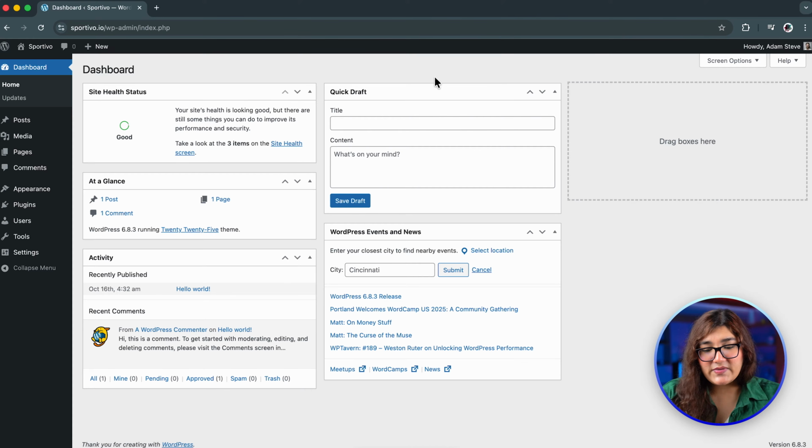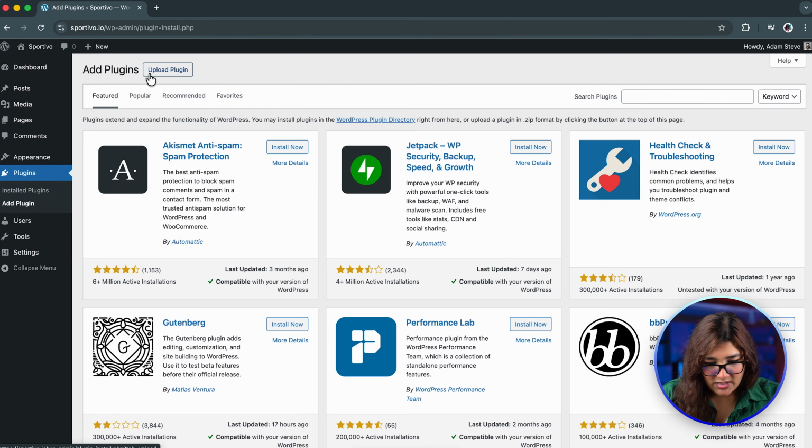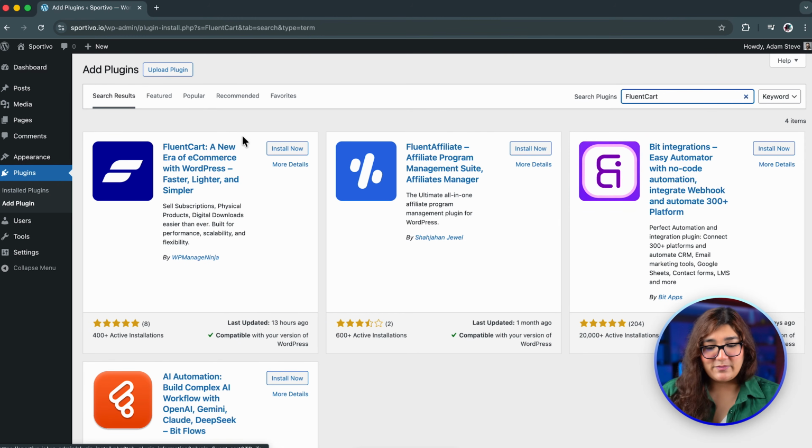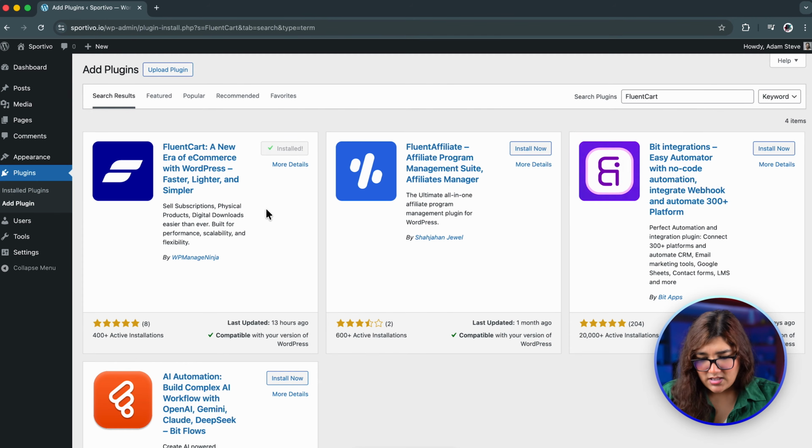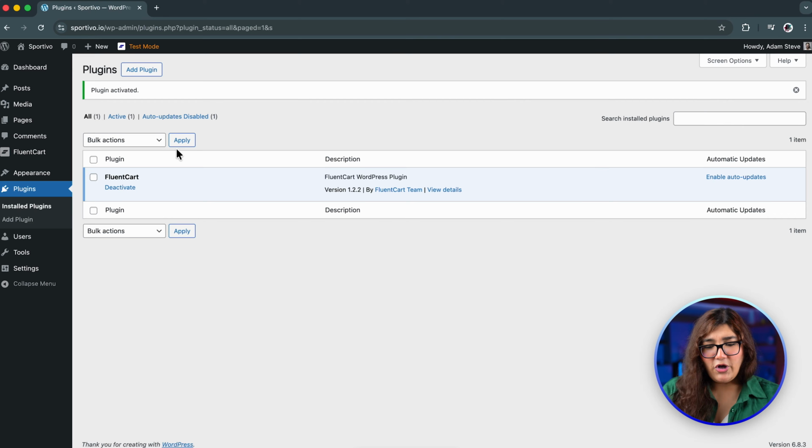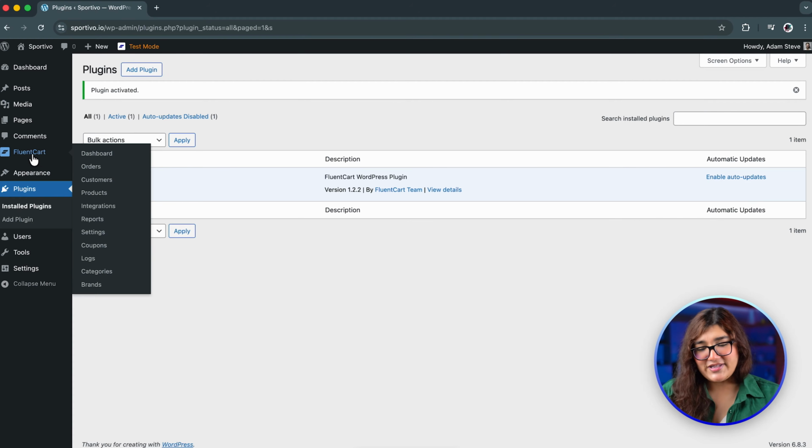First of all, we need to install FluentCart, the core of store setup. So open the WordPress dashboard, then go to Add Plugin section. In the search box, type FluentCart, and you'll see it pop up right up. So let's hit Install now. It only takes a couple of seconds. And now I'll click Activate. And there you go. FluentCart is now a part of your site. Now let's move on to what's next.